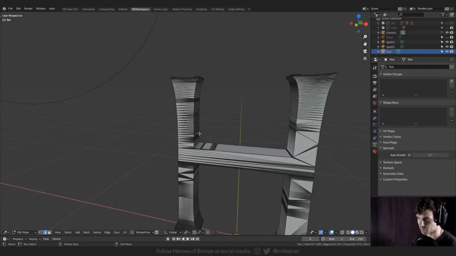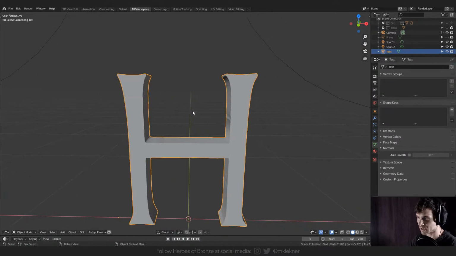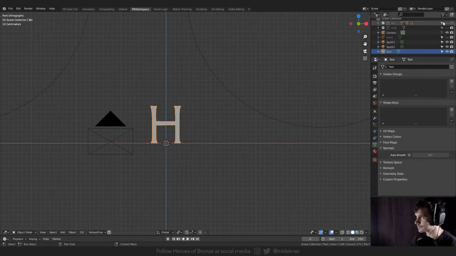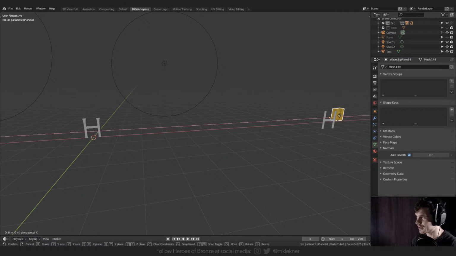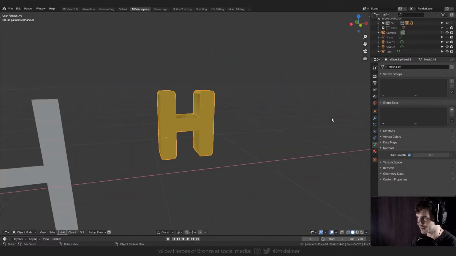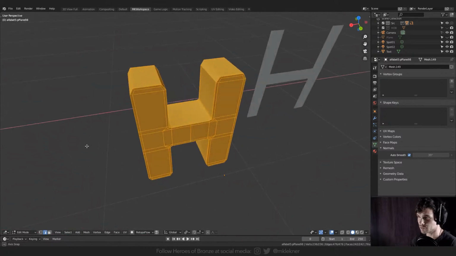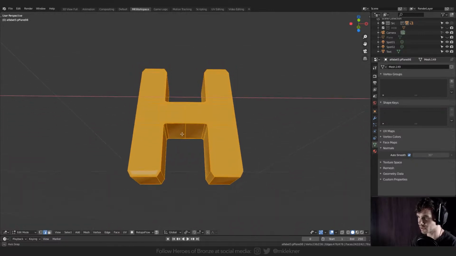I found out that converting the fonts that I get from Blender to polygon meshes just didn't work for what I wanted, and sculpting didn't work with that properly, or it was too tedious. So I searched further, and what I actually decided to do was I will unhide this. The final solution for this one, final solution, that sounds ominous. Anyway, I have a letter here that I made with a nice topology. It's not too difficult. Anyone can do that, of course. Something like that is just easy modeling work.